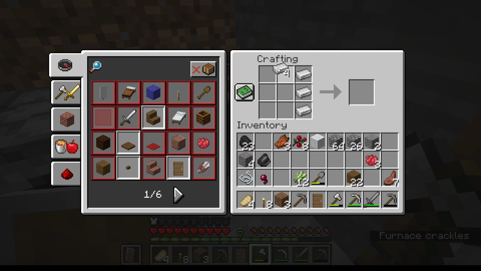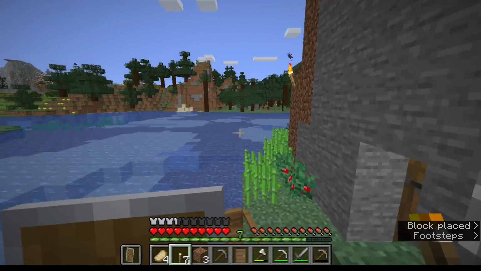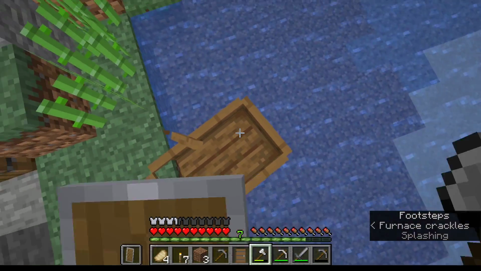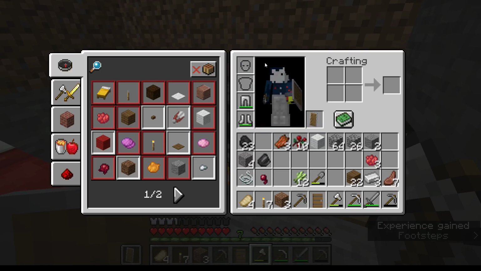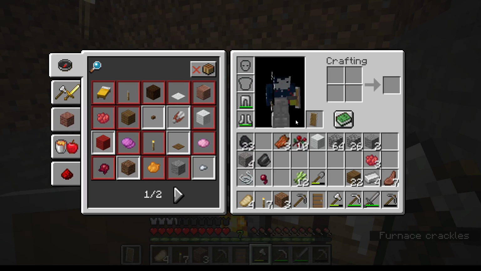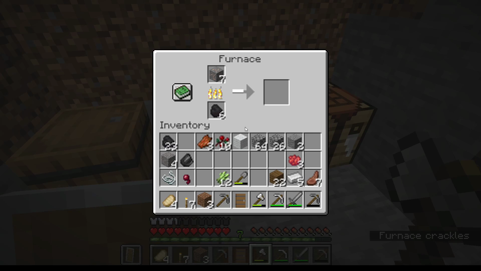Cool, now let's make some leggings. Let's grab more iron. Wow, we might be able to get full iron armor. Oh, maybe not today. Oh, possibly. Oh no, we don't have enough to get full iron armor.